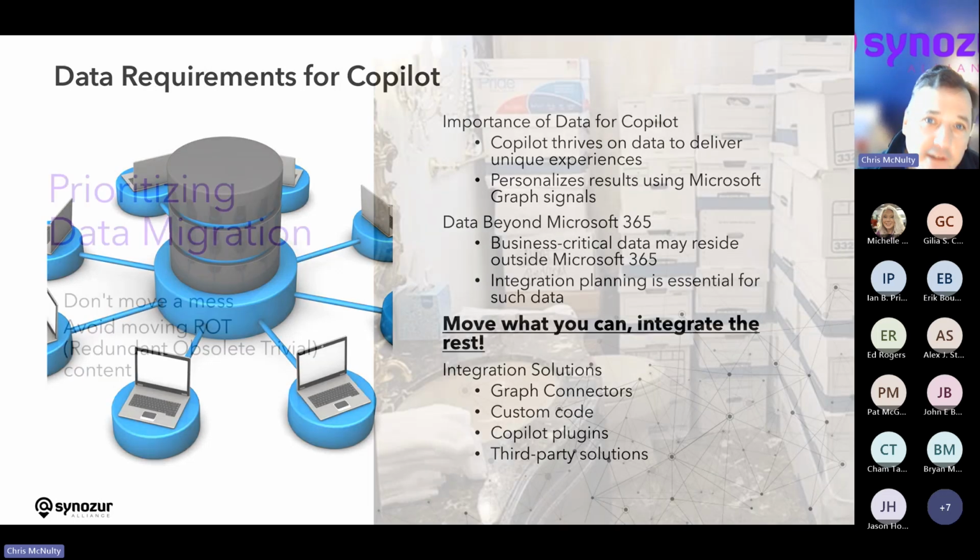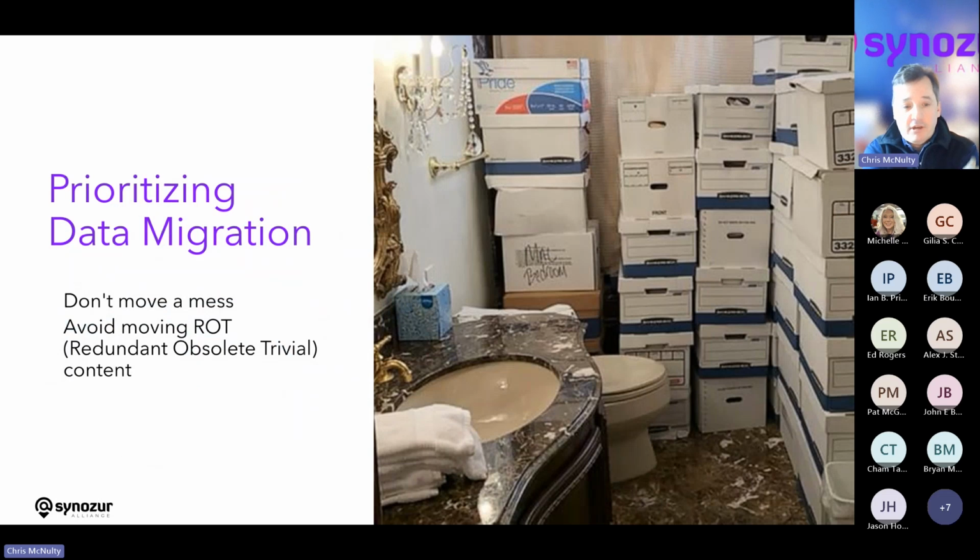And again, this is not going to be a deep dive on migration, but just to remind you, don't move a mess. If your information, wherever it was living, if it was on premises or in some other legacy system, and it was poorly built and poorly structured, just lifting it from where it was into M365 isn't necessarily going to improve things. The most important thing to make sure you're identifying is ROT, redundant, obsolete, or trivial content. That's information that probably should not be at the core of what you're doing with Copilot.